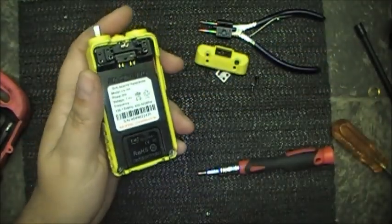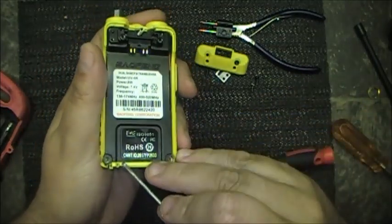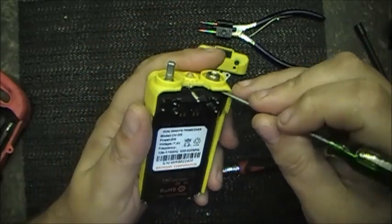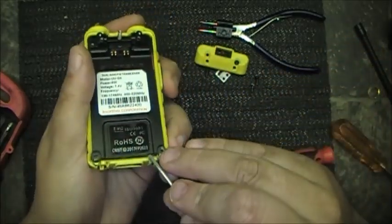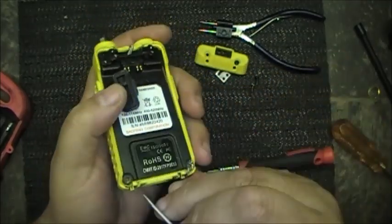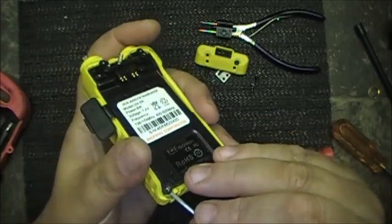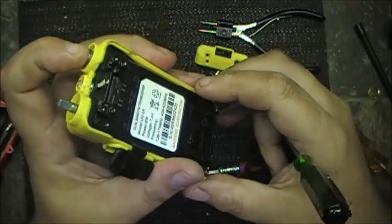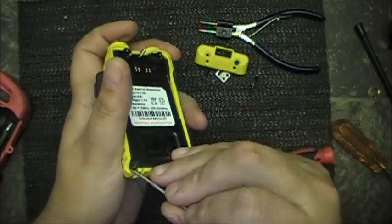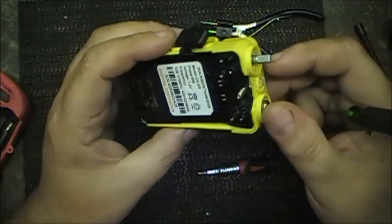Now, let's see. This thing just kind of comes up, I guess. I don't know. Looks like it comes up. Come up and slide out, maybe. A lot of commercial stuff does that. Slide it off the bottom, and no more screws in this.